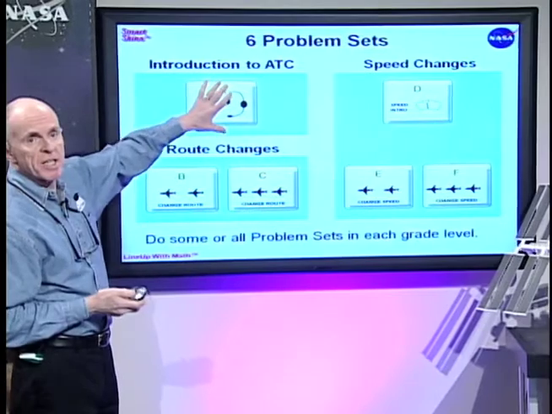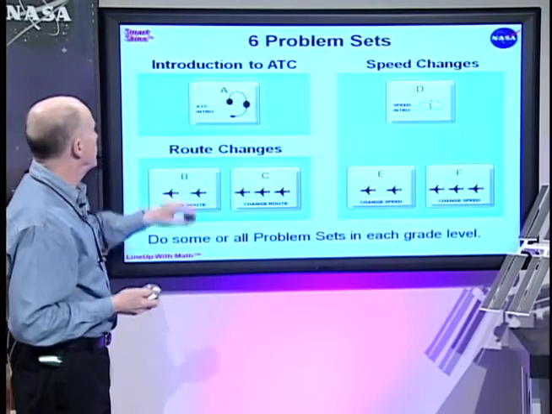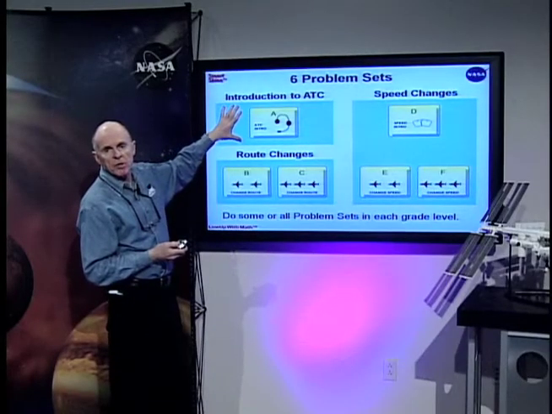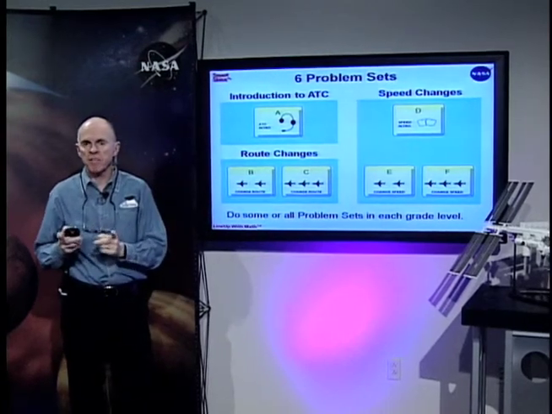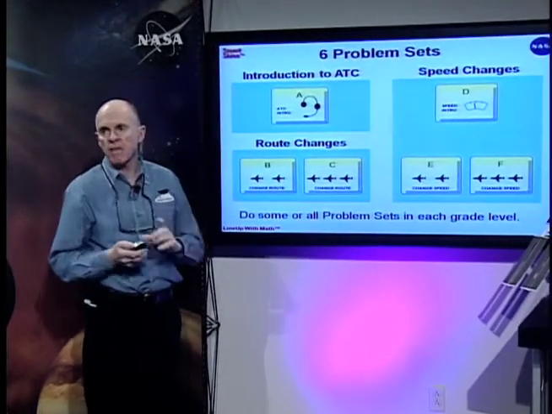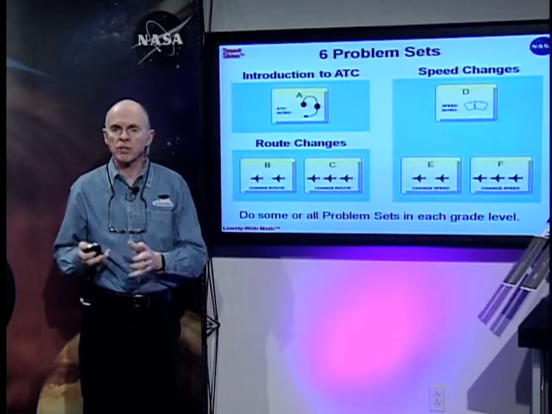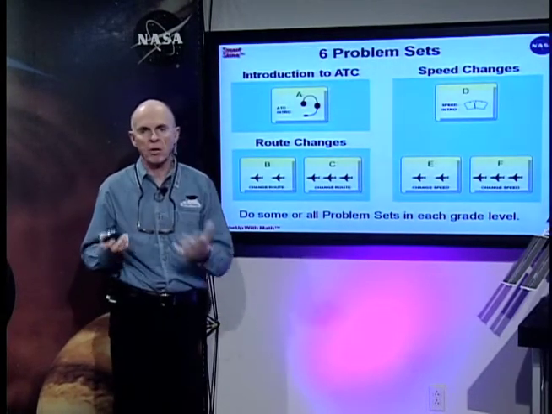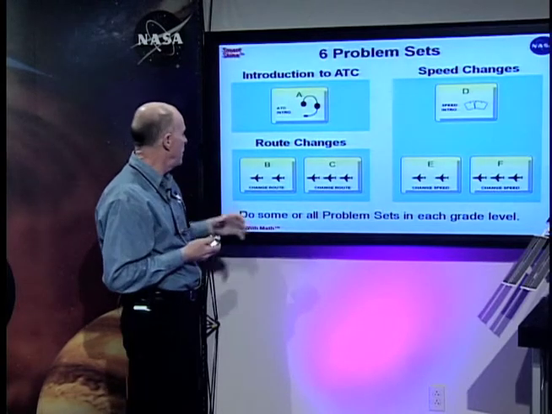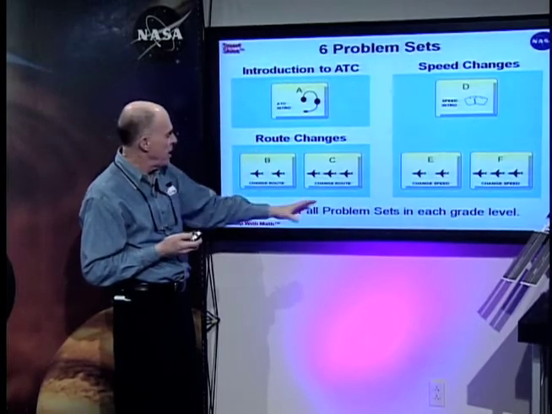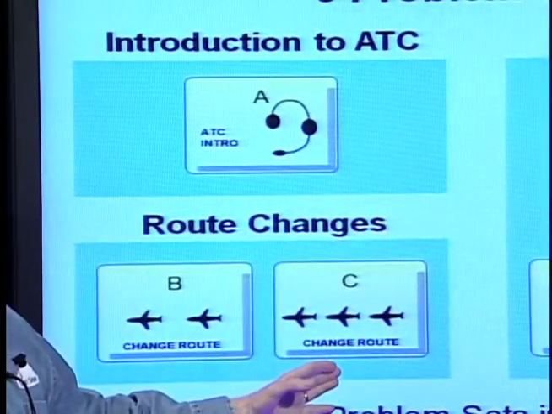As you can see, we have 6 different problem sets for which there's a workbook and simulator problems to do and a teacher guide, etc. And we start off with the introduction to air traffic control. That's the video you saw, the 6-minute video on air traffic control and the simulator. So your students watch that, and then there's a short workbook where they answer some questions just so you can assess that they got what they should get out of the video. Our experience was all the students get it from the video very well. Then you can go into the simple route change problems. There are 2 plane problems, and there are more complicated 3-plane problems.